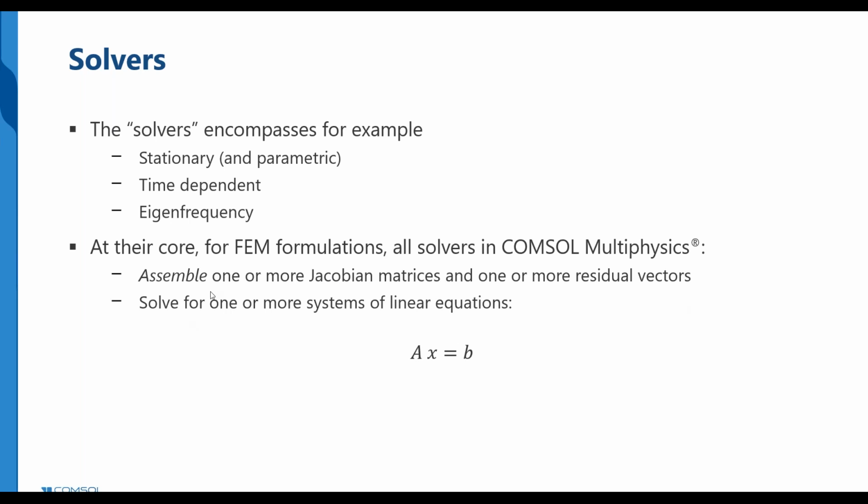And at the core of any of these solvers, you will have to solve for one or more linear systems of equations, here depicted as AX = B, where A is a large matrix, X is a vector of unknowns, and B is some known right-hand side vector. So for the structural mechanics example, A will be the stiffness matrix, B will be the loads, and X the unknown displacement, the degrees of freedom.